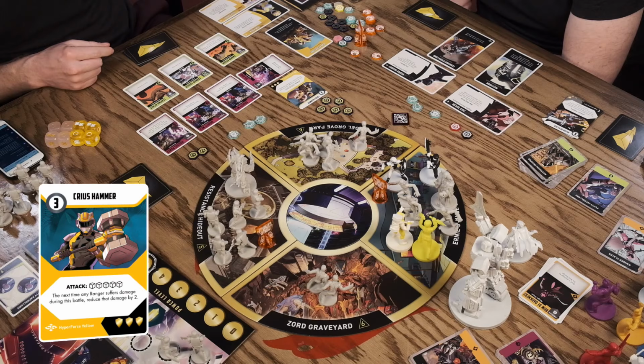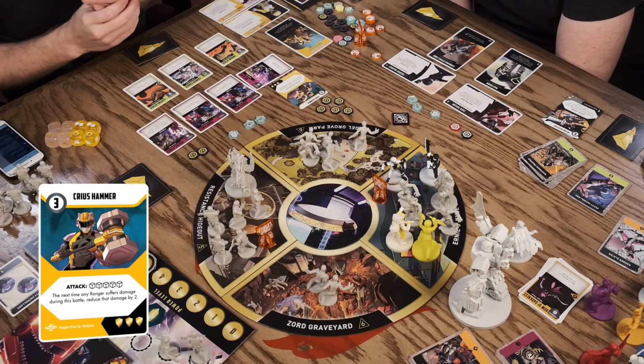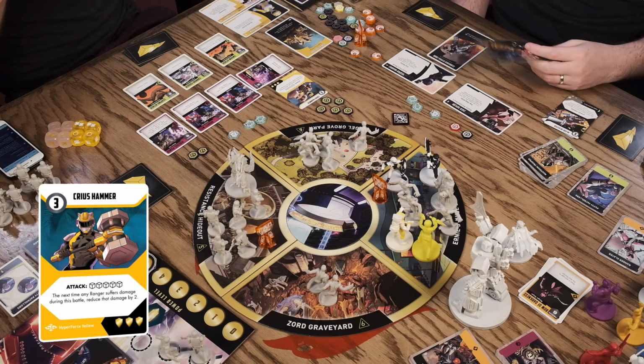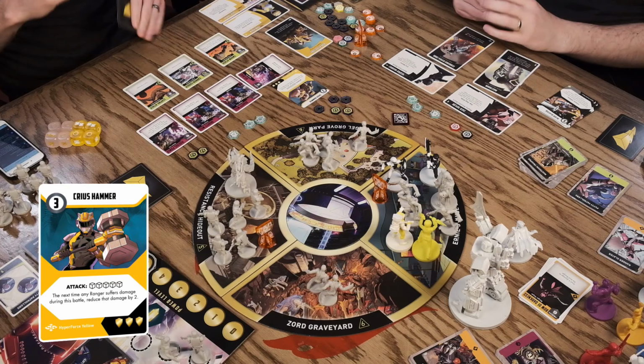Is that true? Can you read it like that? The next time any ranger suffers damage during this battle, reduce it by two. I don't know if it's the next time any four rangers suffer damage, reduce it by two, right? All that, just hit five. Well, we'll still have to deal with this next one. You're going on that one with five, right? Yeah. All right. Three damage. Okay. All right.